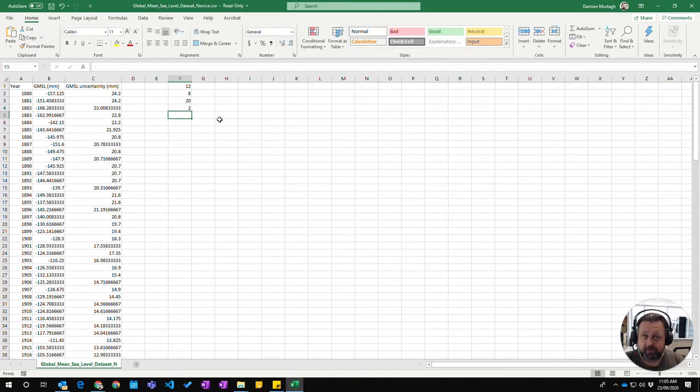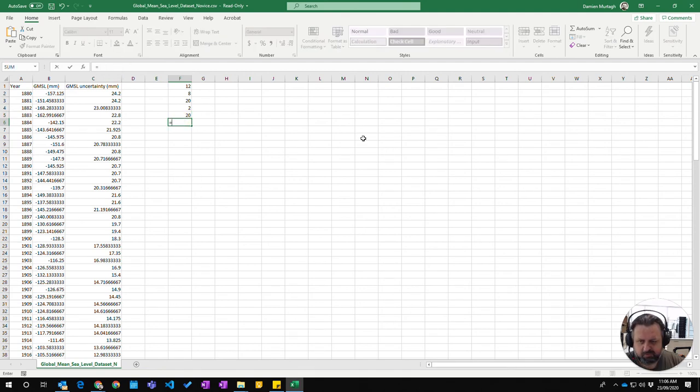Now, also, in your formulas, we can actually use brackets. Your formulas can get really long and really complicated, but we'll say equals. If I was to open the brackets and say 1 plus 1 and say times 10, then that should actually give us a result of 20, because it does the 1 plus 1 first. In the brackets gives us 2, then 2 times 10 equals 20.